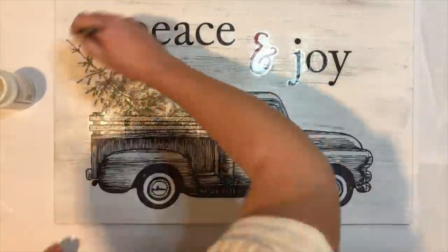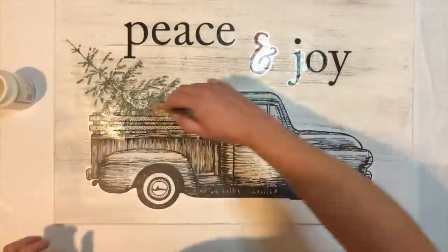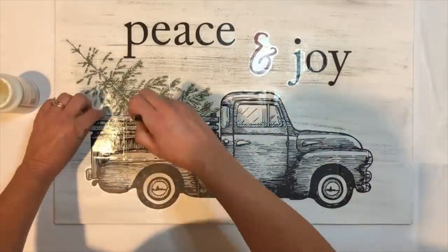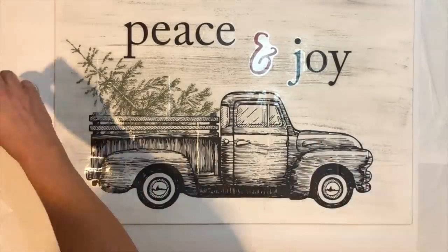And you guys, I absolutely love this sign. It came out way better than I thought it would. It is so beautiful. I'll show you in just a minute how it looks with all of that Mod Podge dried. This is so gorgeous.